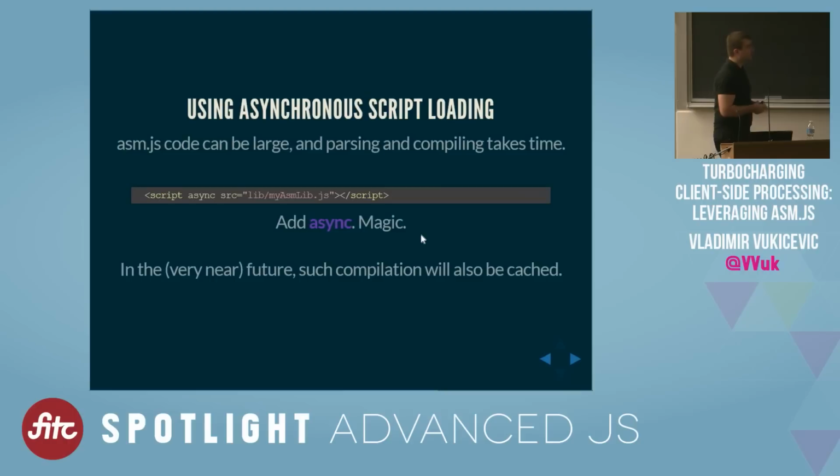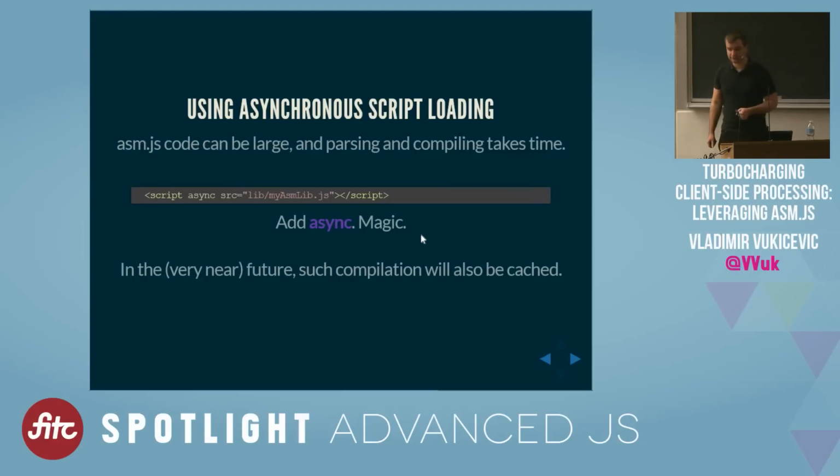Here I wrote "in the very near future", and I wrote this 4 days ago, but that very near future turns out to be now, because this landed in Firefox Nightlies 2 days ago. So especially any async asm.js code, potentially some other async code, will get cached to disk and loaded directly from there.